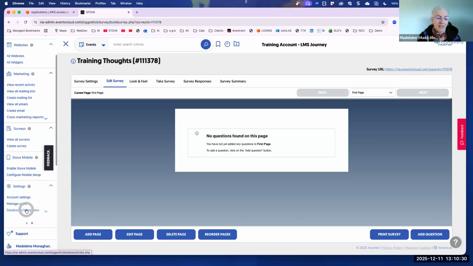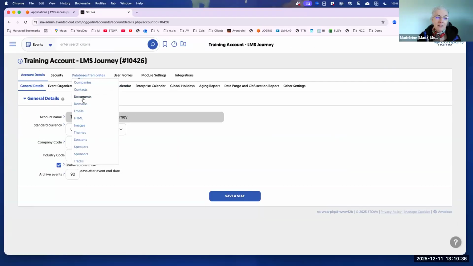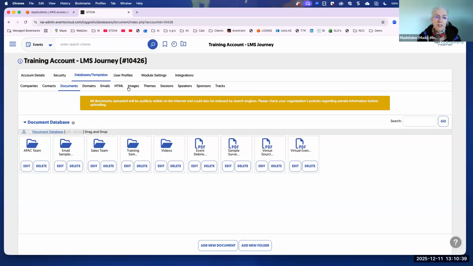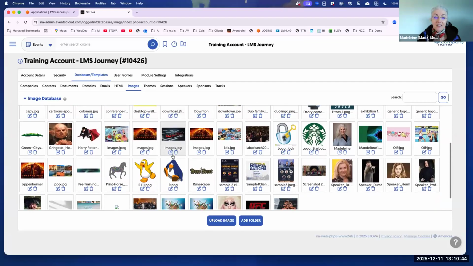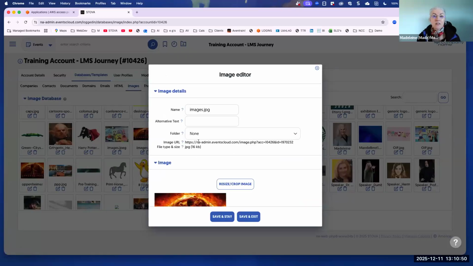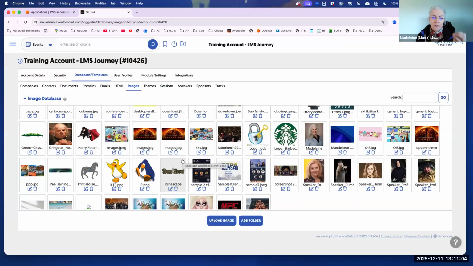Now I'm going to come into my databases and templates section under account settings. If I head into databases and templates, you have a documents folder and you have your images database, which is probably getting pretty messy. In here, I have no way of telling if this image is sitting out on a registration site or sitting out on a website. So this could be in use somewhere. If I was to delete this image, I would now potentially have an error on that website or on that registration site. But I can see here that somebody uploaded 2 images.